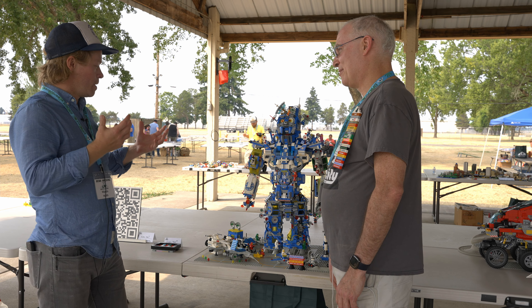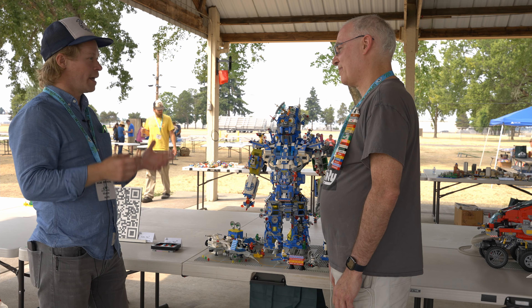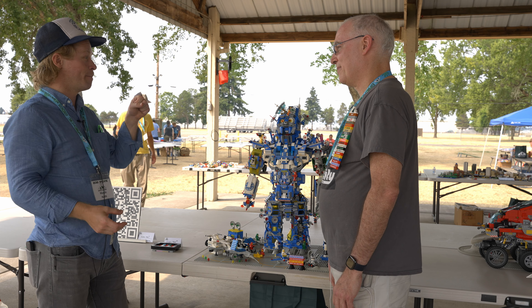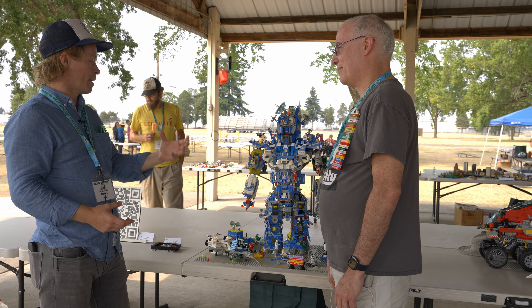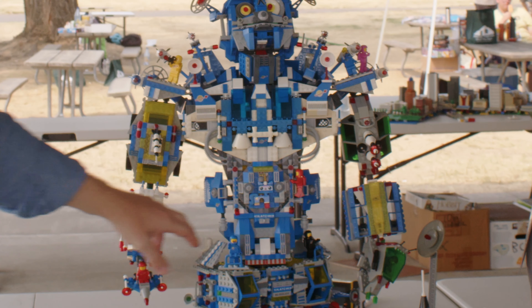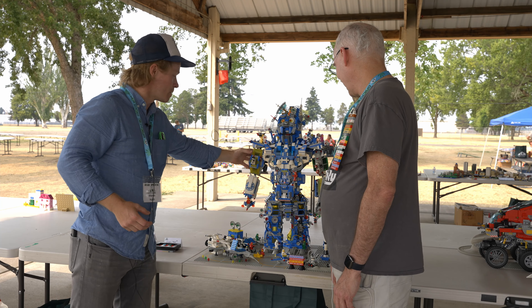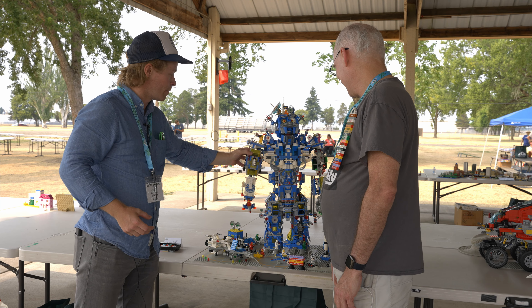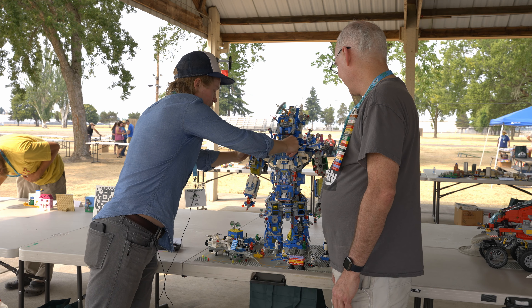Every single thing here is like how I built when I was nine, and it's the most energizing, amazing, happy time ever. I added Benny's spaceship — that's the only new classic space piece on here — and it's really the core of this thing because it's so strong and has such good structure.